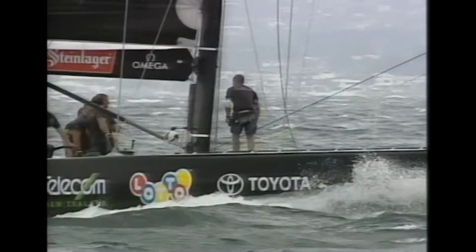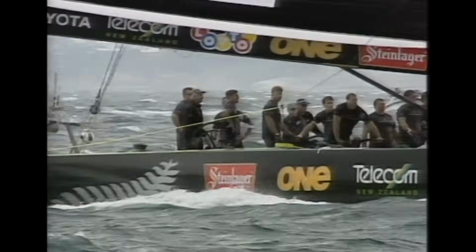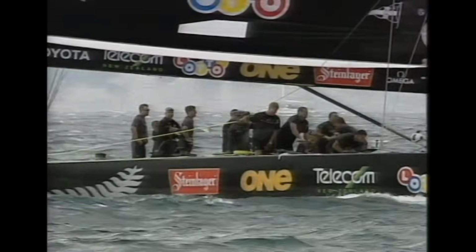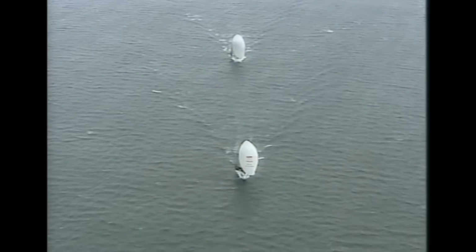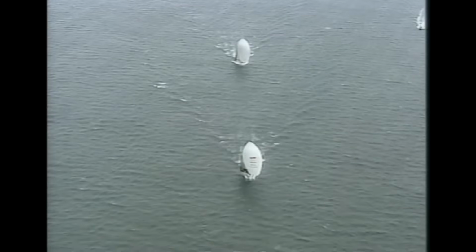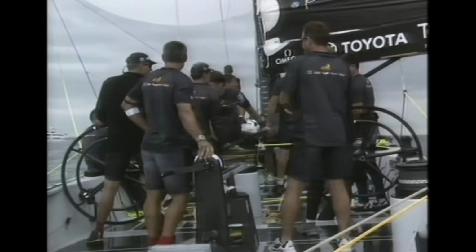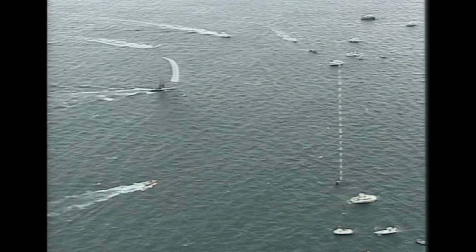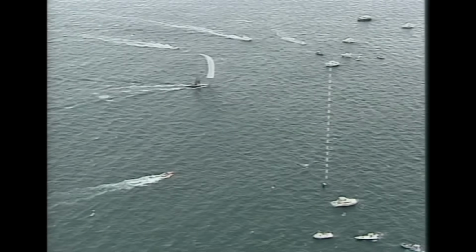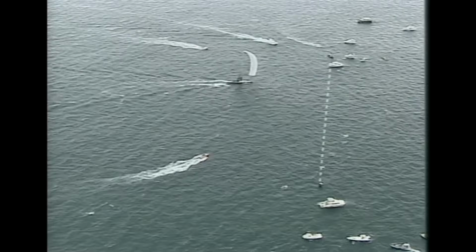Out of the anxious cloud of speculation and uncertainty that was around at the start of the first defence in New Zealand, it's the Defender that's had the edge with its boat, pace and crew work. In every facet of this complex game, Team New Zealand has been better. Prada proved how good they are to win the Louis Vuitton, but being the best of the challengers has not been good enough this time, because the Defenders have taken the game to a new level. The quest for sport's oldest prize started back in 1851. Now at the dawn of a new century for the America's Cup, it's black to the future.